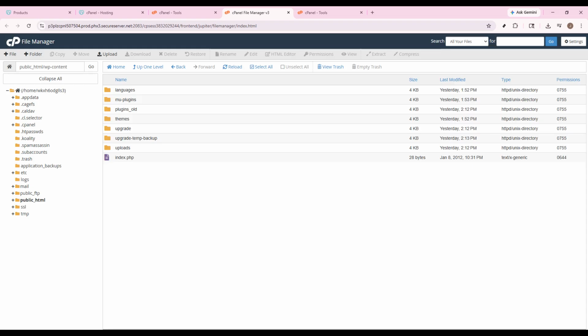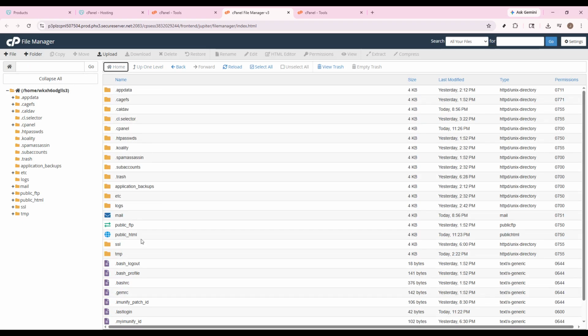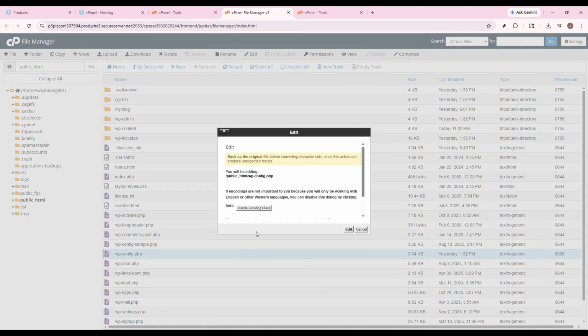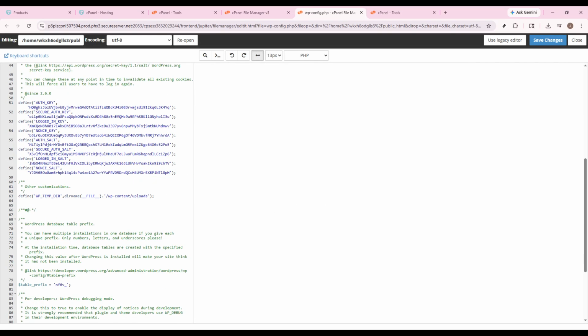To increase the memory limit, open your wp-config.php file in the root directory of your WordPress installation. Inside that file, add the following line of code: define('WP_MEMORY_LIMIT', '256M'); Make sure you place it in the correct area of the file, usually before the line that says, "That's all, stop editing, happy publishing." After saving the file, refresh your site again and see if the 500 error is gone. In many cases, increasing the PHP memory limit gives WordPress enough resources to load properly.